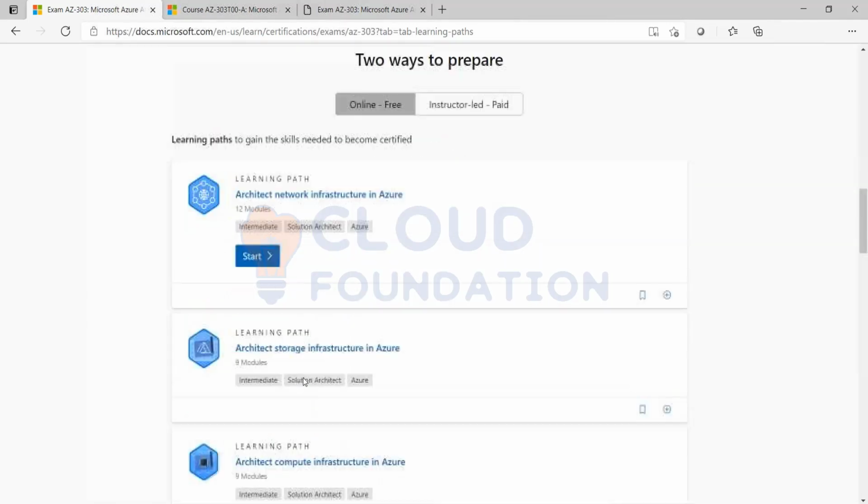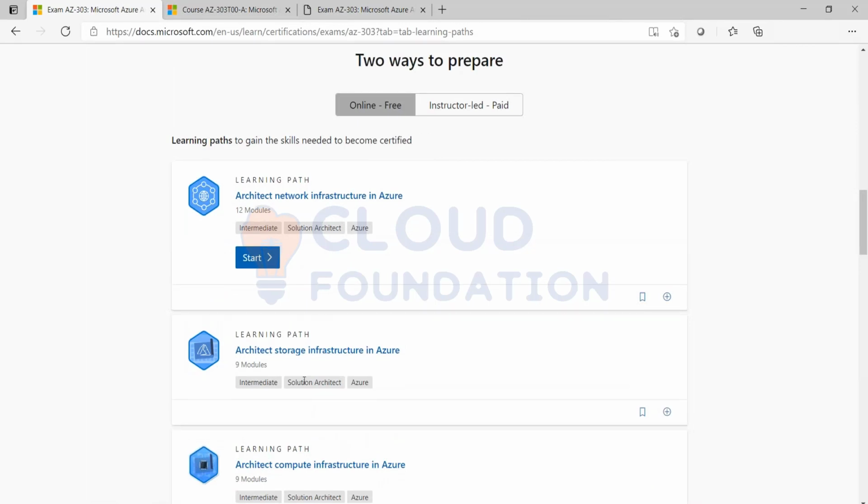Microsoft has already created some very good scenarios over here. In a sense, if this is an organization, these are the number of people, this is the kind of applications that they have. So this also helps you for the exam, because even in the exam you have a lot of scenario based questions, and all of these are overlapping or coming from these reading materials. So definitely go through these.